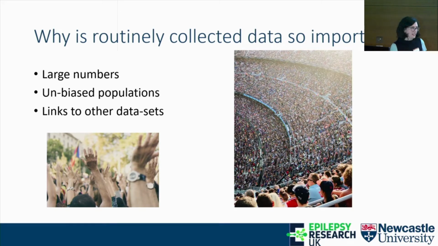The other thing about it is that it can be linked. So medical records, hospital records, GP records, A&E, death registry data can all be linked together. So it's not just telling us about one very small area of people's lives or one small area of activity, but it's giving us a bigger picture. And it also can be kind of lifelong as well.